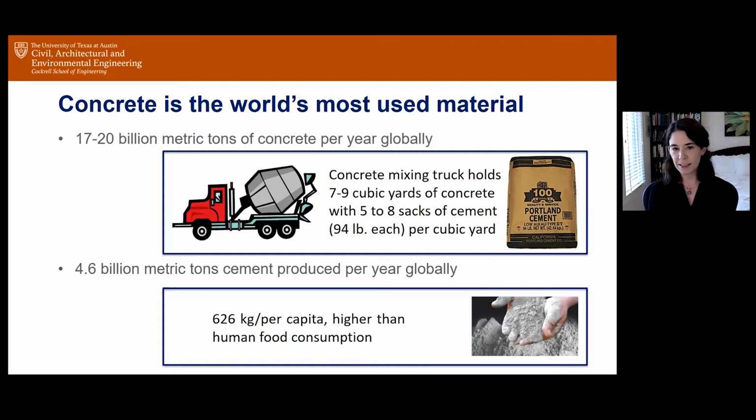The fun fact that I've seen about this that I really enjoy is that it's 626 kilograms per capita. So we're making more cement than we're consuming food as humans. So these are global numbers. I think Mark Johnson mentioned earlier that the US numbers are small compared to other countries. I would say that yes, China is contributing in many cases up to half of this, maybe a third. The US is certainly smaller, but the US is a huge contributor to this number as well. We shouldn't minimize the role that the US cement industry plays. It's still significant compared to many other countries.